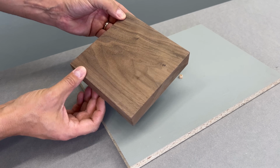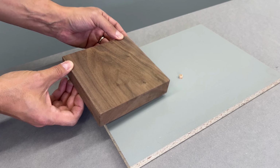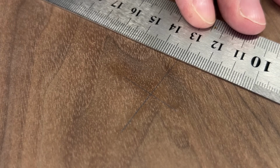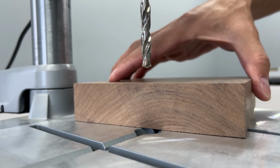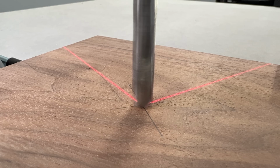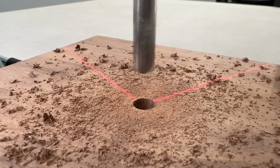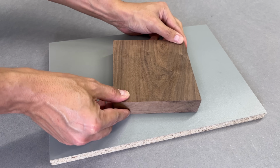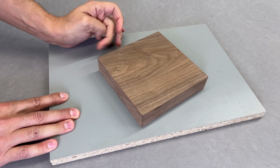I'll use this square American walnut piece. Its sides are 155 and the thickness is 35mm. I marked the center and adjusted the drill press drilling depth to ensure the hole was just a hair deeper than the dowel protrusion. A snug fit will ensure maximum accuracy and stability during the cuts.